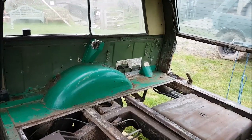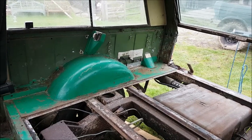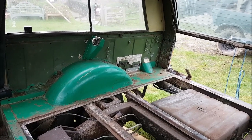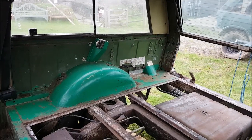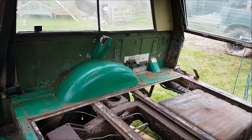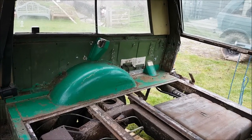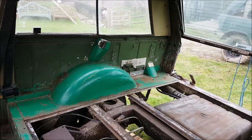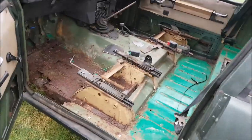Now, this is where it starts getting interesting with this one, because that inner wing on that side doesn't look bad. And I reckon that's serviceable. I'll see when it all comes apart. Also interestingly, you can see that it's been painted the green colour, but underneath the green you can see the Bahama gold. In fact, underneath the side trims here, you might be able to see the gold. No, you can't. I'm not going to start yanking things apart.